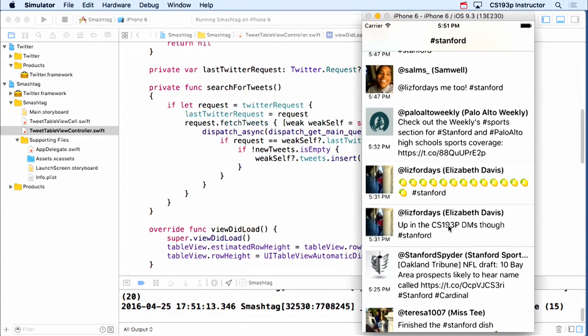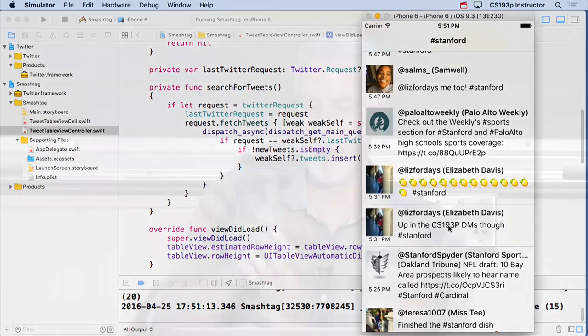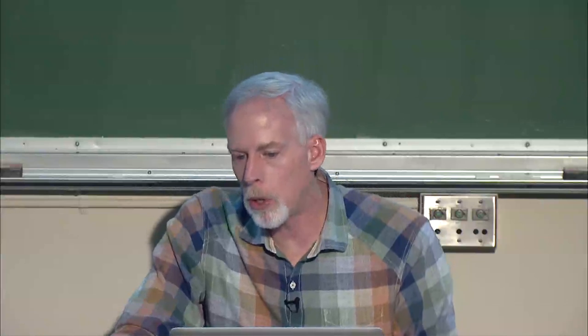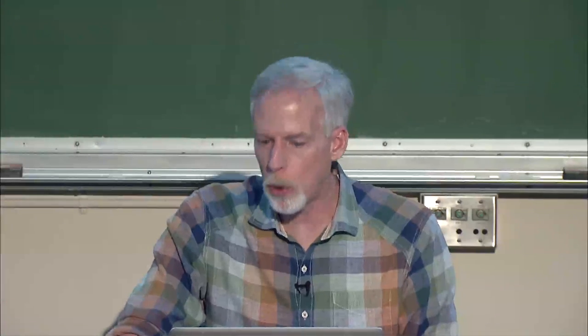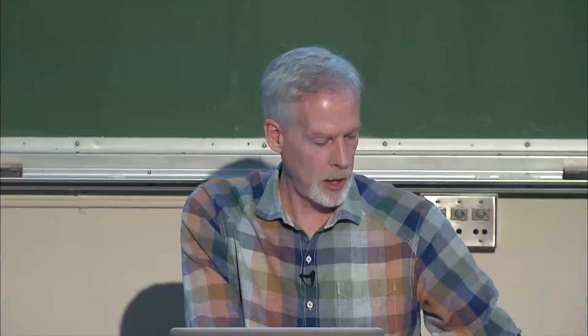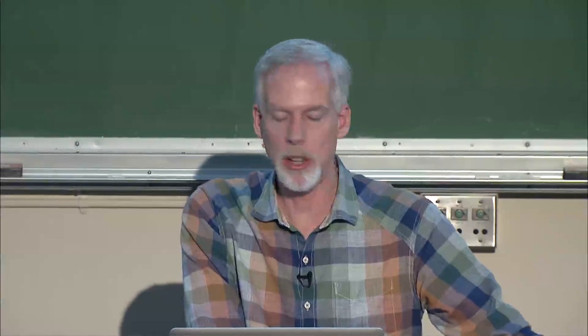Okay, so that's it. Now, I have a couple more things I wanted to show, but we ran out of time, so I'm going to post them in this code. I'll be posting this code and I'll add a couple of things. The two things I want to do is, one is I want to be able to pull down on this table view and show more tweets. The way to update a table view is you pull down on it and a little spinner comes up and it's going to show more. So I'll basically add that code into what I'm going to post. That's all I'll show. That's it. Sorry to run long.